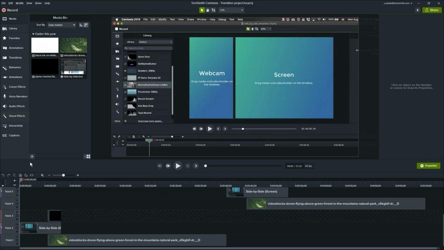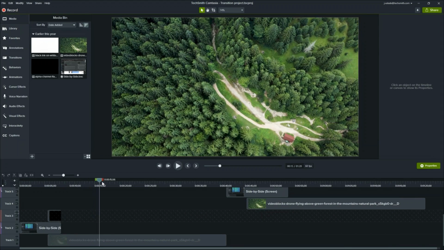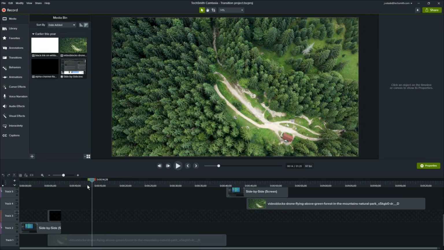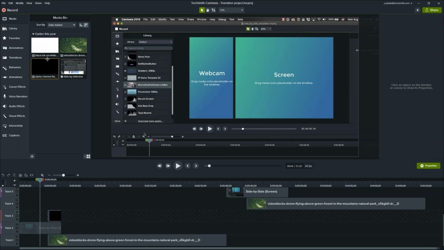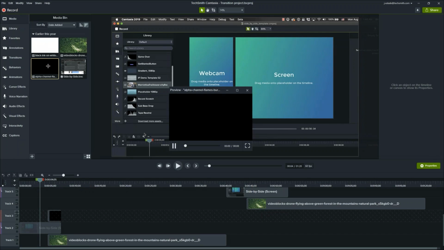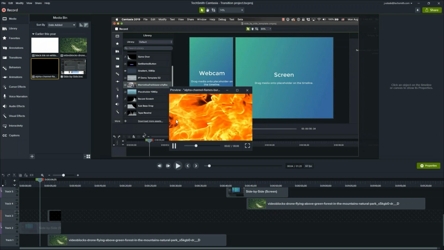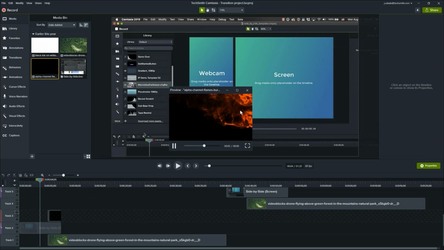So this is a project where there is a screen recording. There is some drone video footage. It just happens to be some MP4 video. But he also has something called an alpha track associated with it. Right here, he has something that is an MP4 of flames. It's just kind of a flame, almost like a blowtorch blowing into the side.